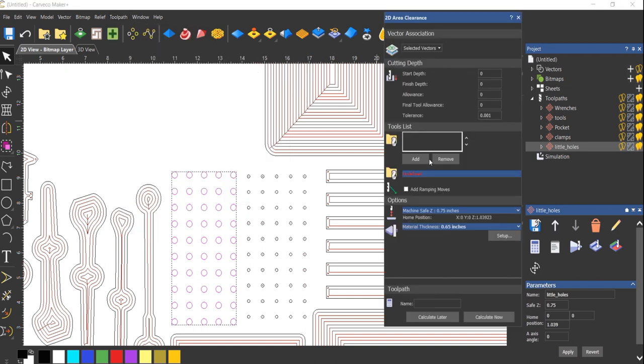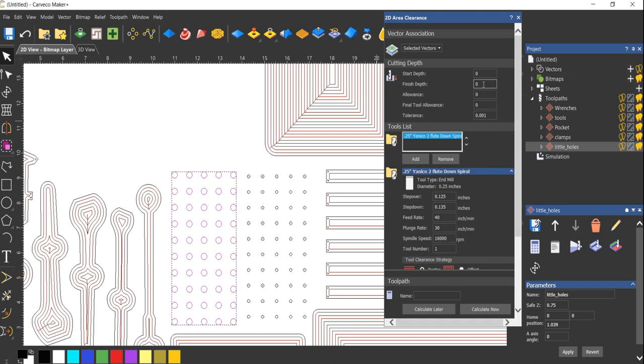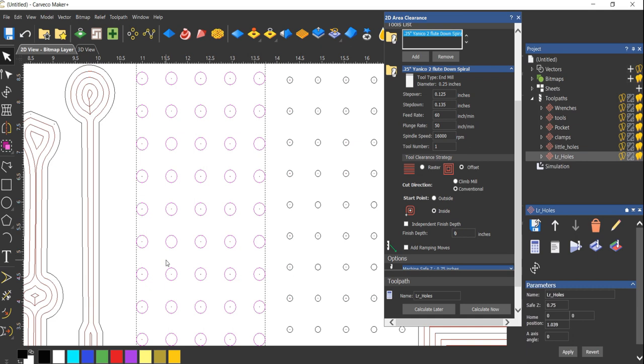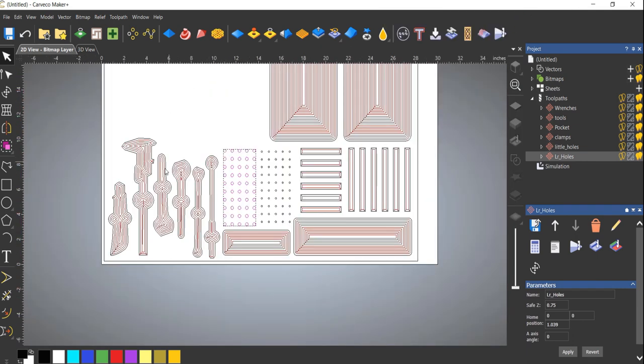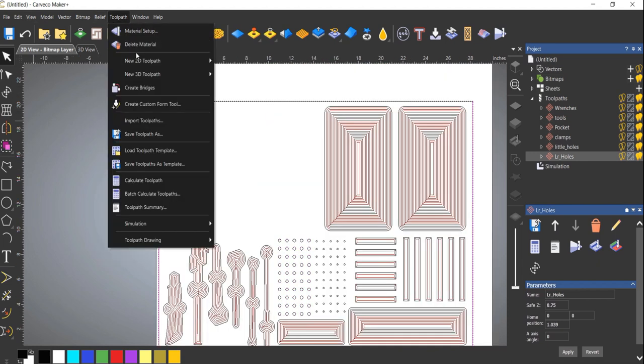Area clearance, we will pick our quarter inch bit. Same thing, 0.3. Change this. This I can speed up a little bit more. This we will call large holes. So what we will do now, oh, we forgot one more. We need to cut this out. So let's do this, we'll do profile cut.